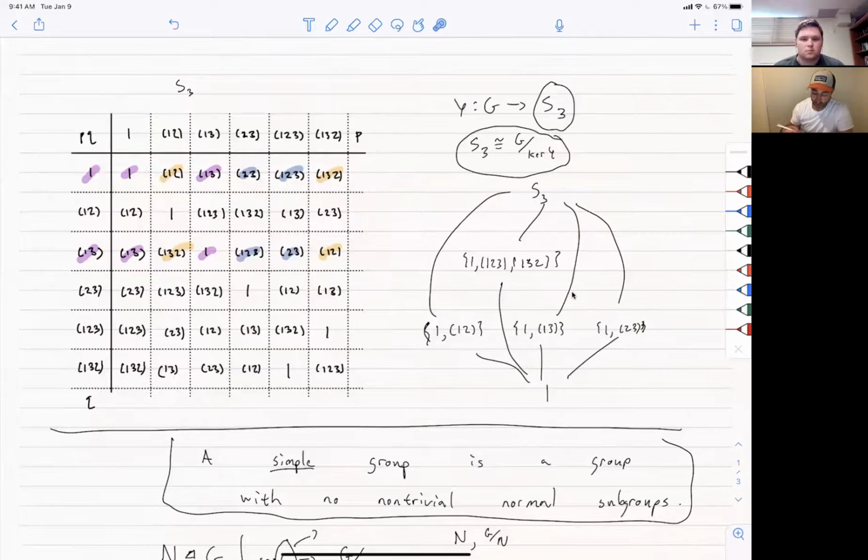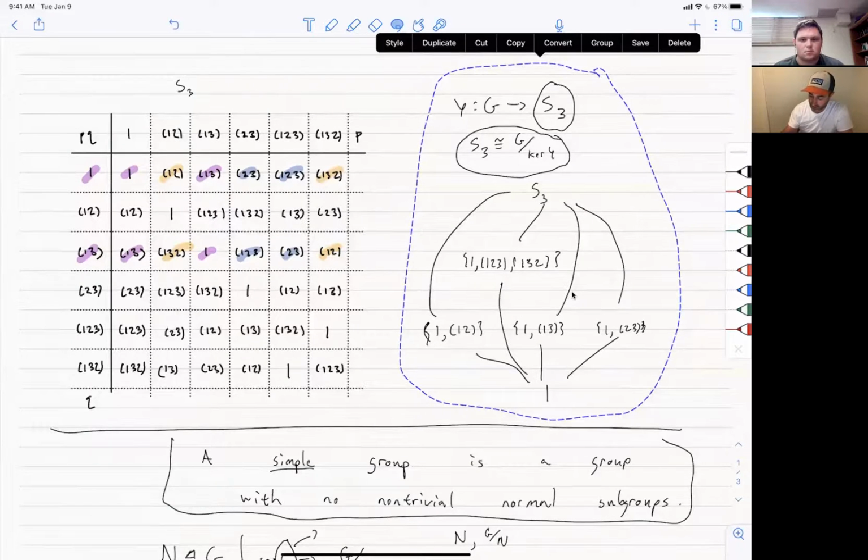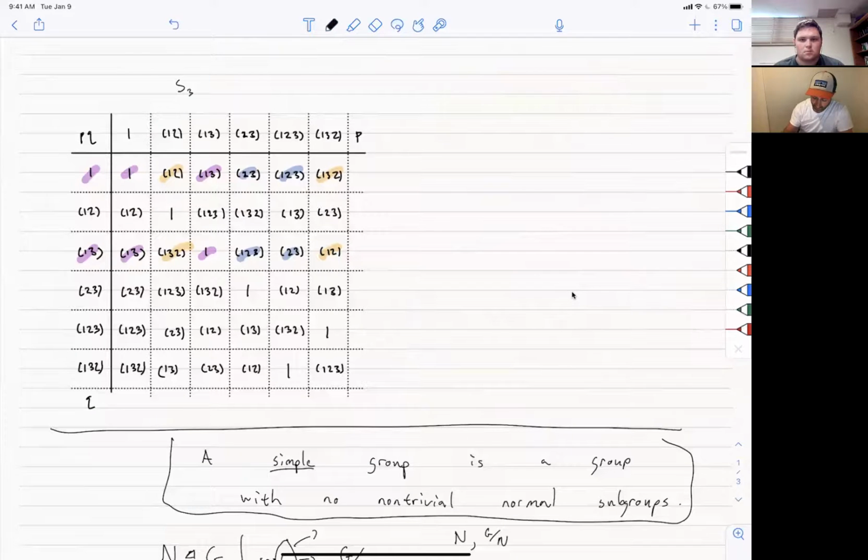And those 3 colors are the 3 different left cosets of this subgroup. So if we forget about what I just did, and I just use the notation of cycling, permutations and so on, I have this subgroup {1, (1 3)}. It's a subgroup of S3. Now let's look at some of the invariants. The order of H equals 2, right? It has 2 elements. S3, of course, has 6 elements.